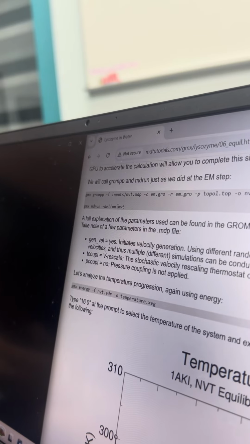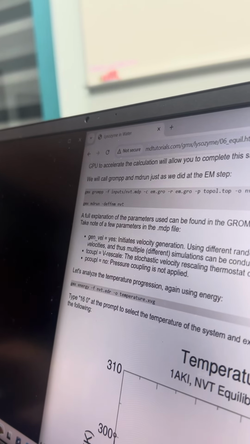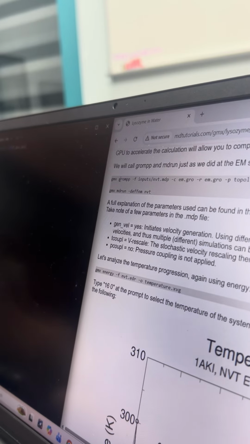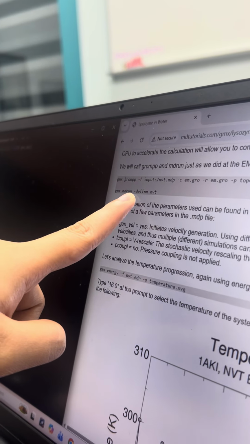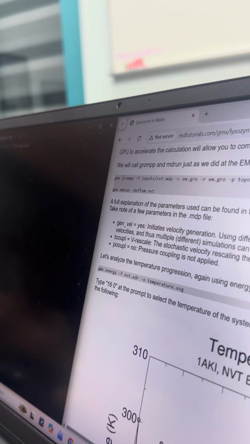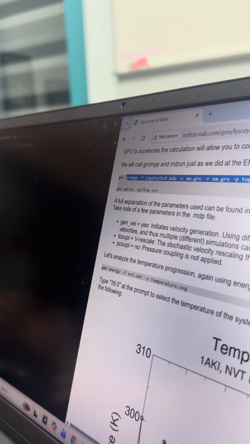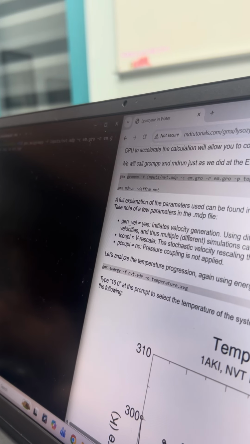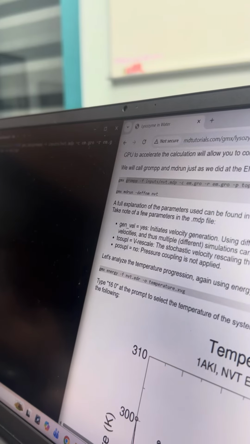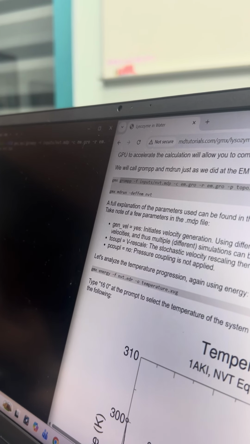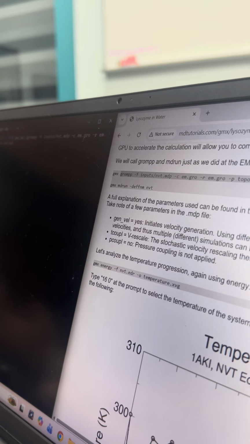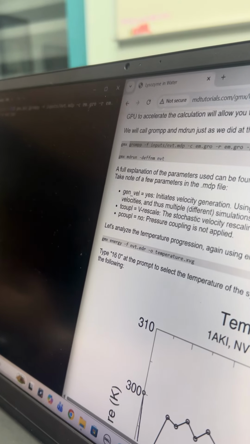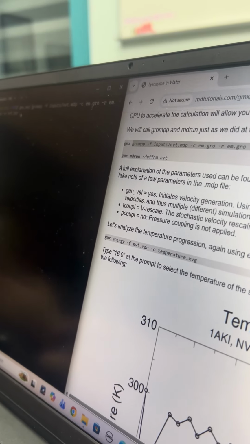So gmx_mpi, and then you just follow the command. You need to adjust it according to the name of your file. If you don't know the name of your file, you type ls and look back at the names of your files.